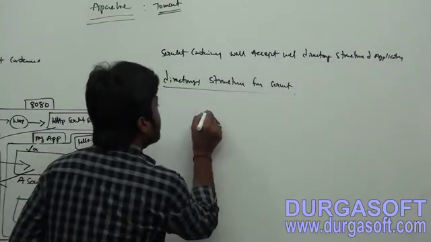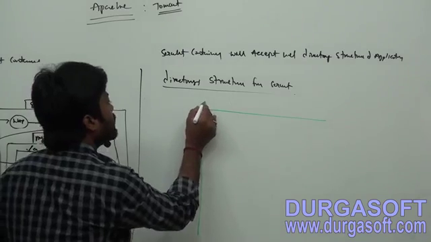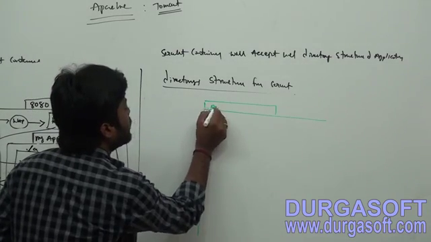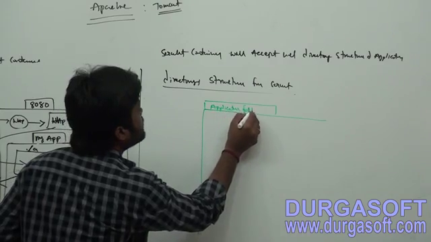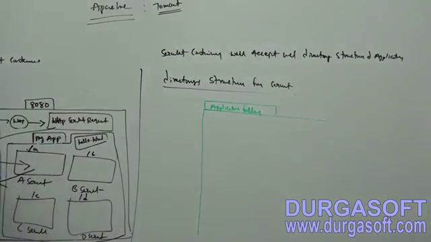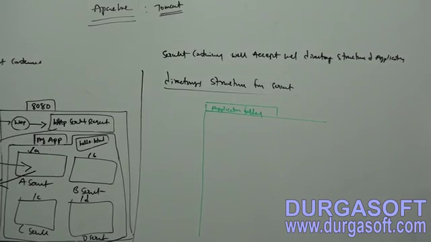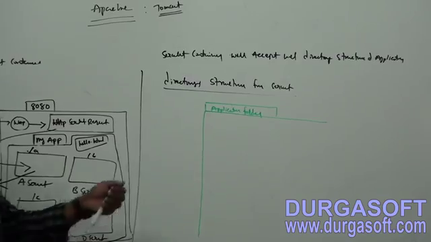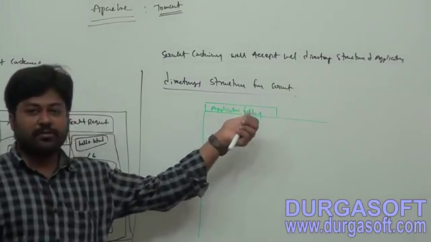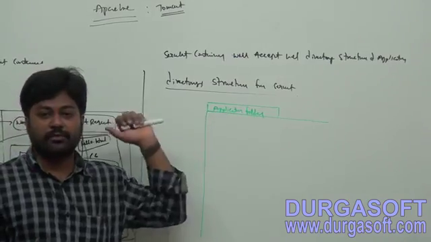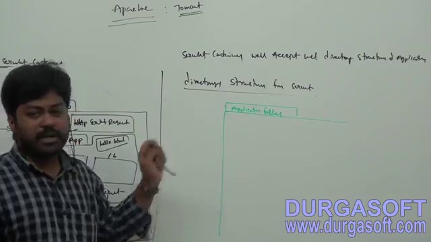First you need to create an application folder. Which name should I use for that folder? You use your application name. If your application is an ICICI Bank application, you keep ICICI. If it is My Bank, you keep My Bank. If it is Durgasoft, you keep Durgasoft. The application name is your choice; you can keep any name here.